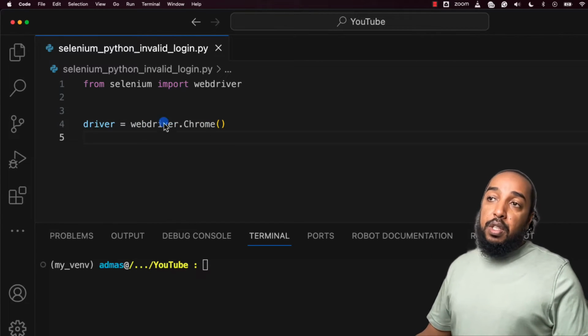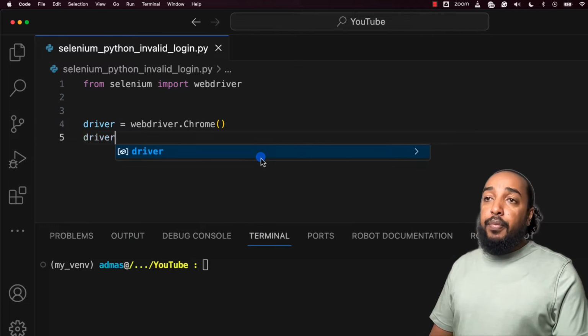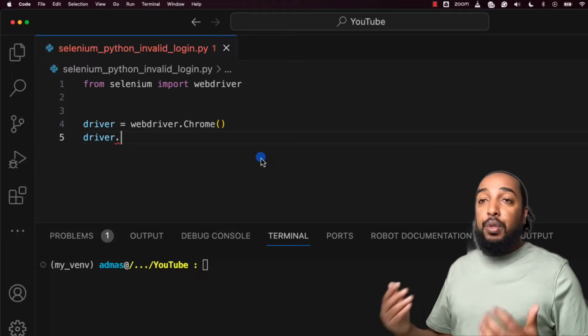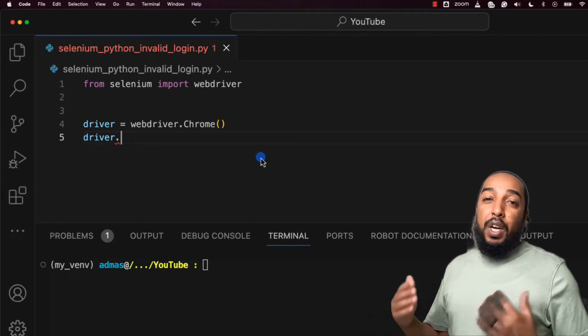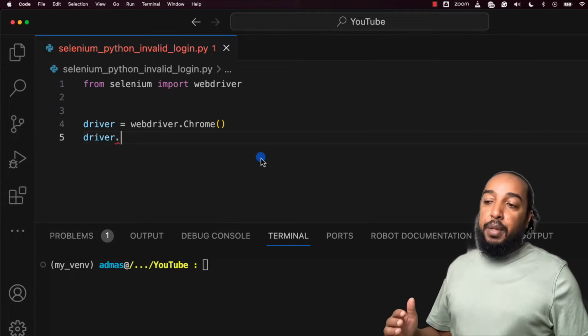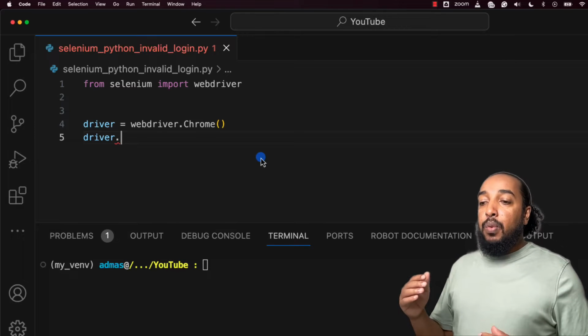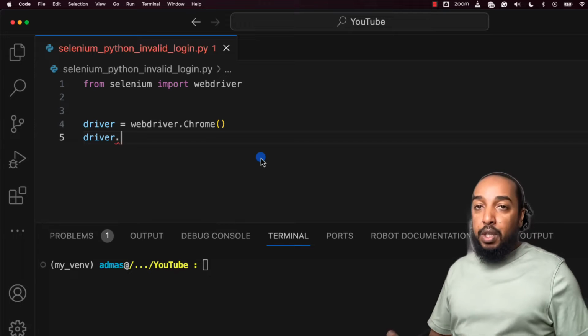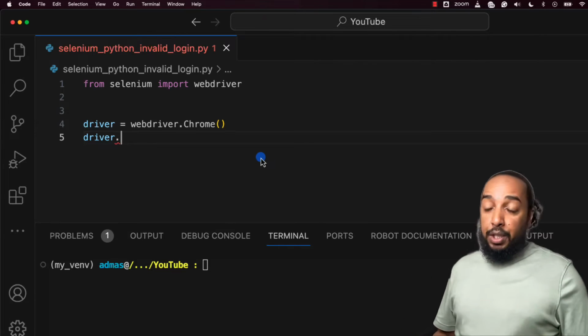So this is going to open a browser. Then we're going to use an implicit wait. When I write small scripts like this, I like to use implicit wait. Normally you want to use explicit wait, but implicit wait basically makes sure that when the element is not present, it doesn't just fail right away. It's going to wait X amount of time until that element actually shows up.